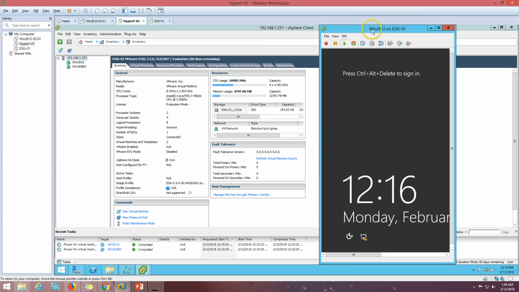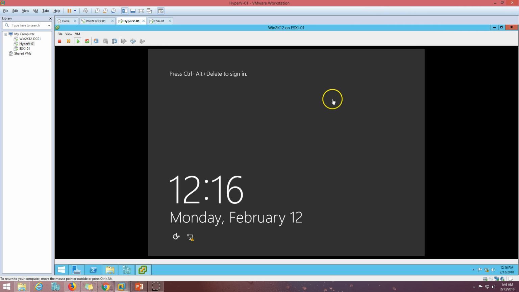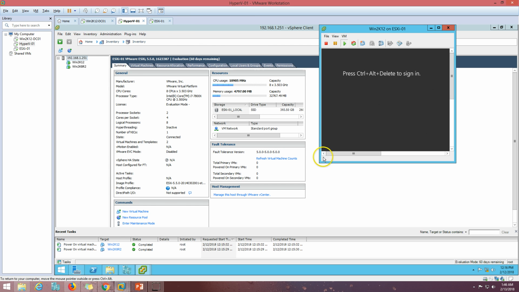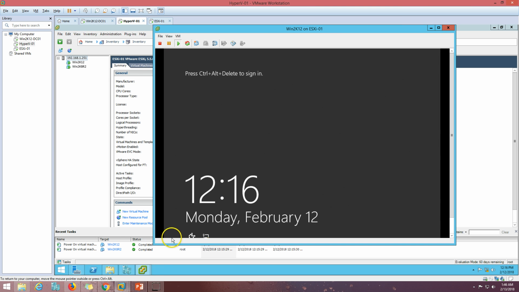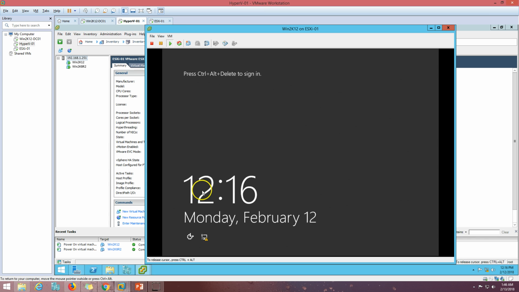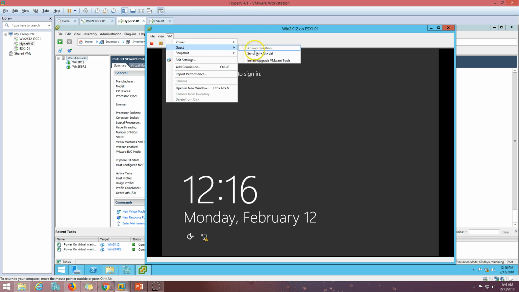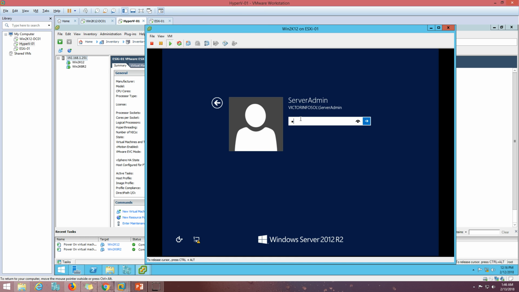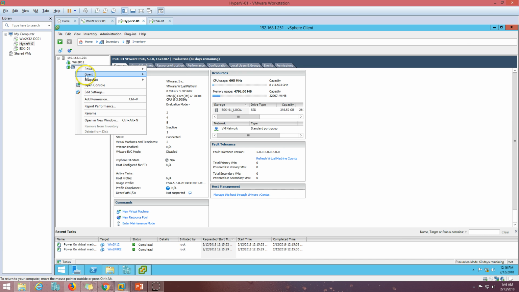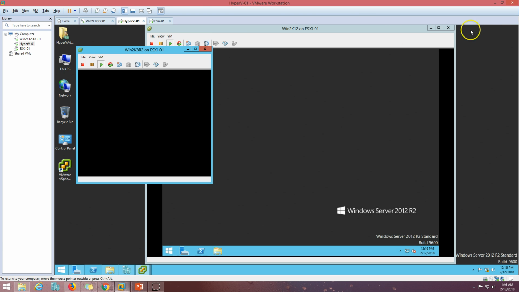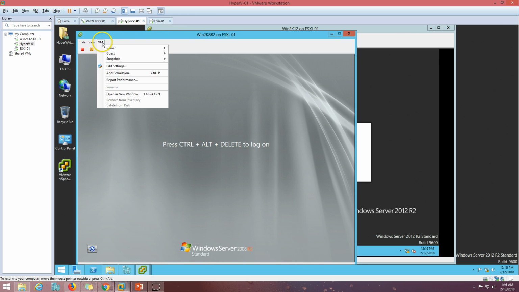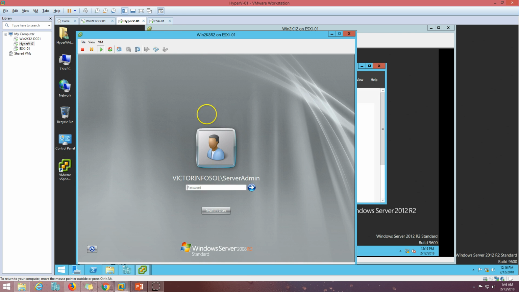This is a 2012 machine. I'm going to log in, and let's log into the 2008 R2 machine.